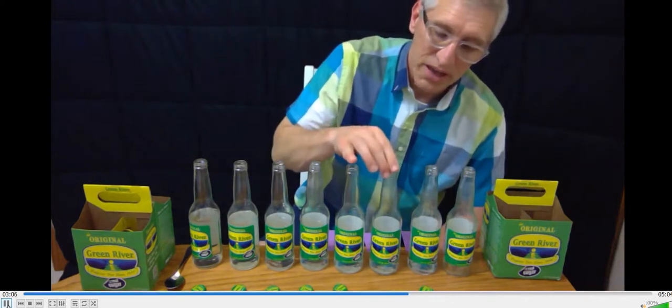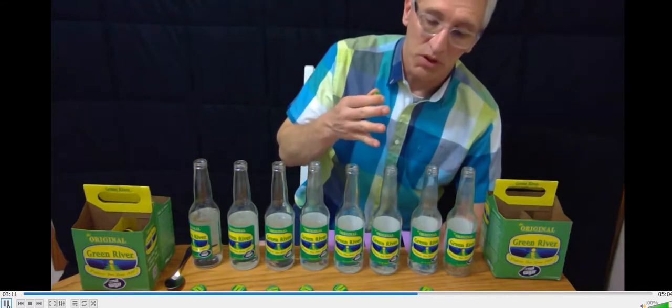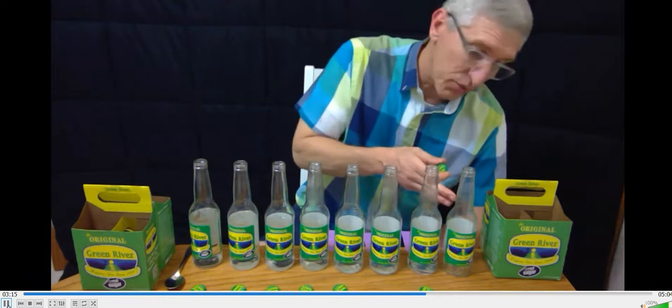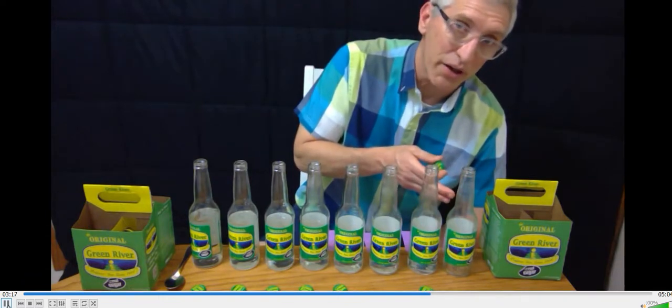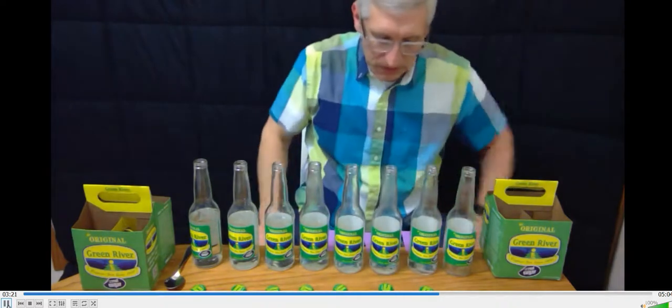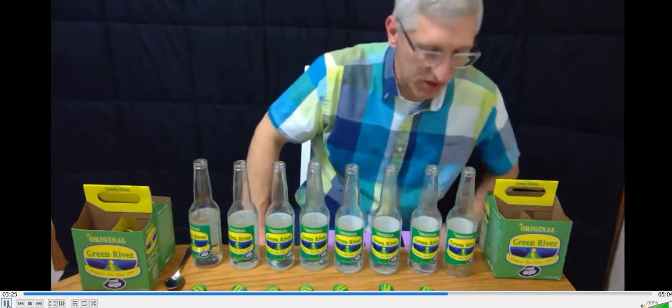You might find it handy, especially if you want to keep your bottles tuned for a long period of time, to cap them, because as the water evaporates, the column of air will get longer and the instrument will go flat. Except for the root, if you use that as an empty bottle, that one will stay the same. Okay, so that's how you would tune it. Let's see how this one sounds.